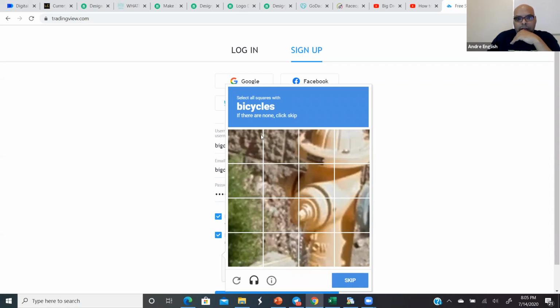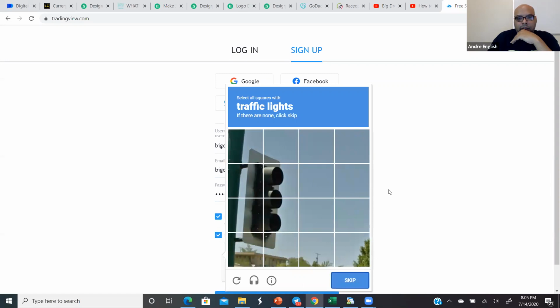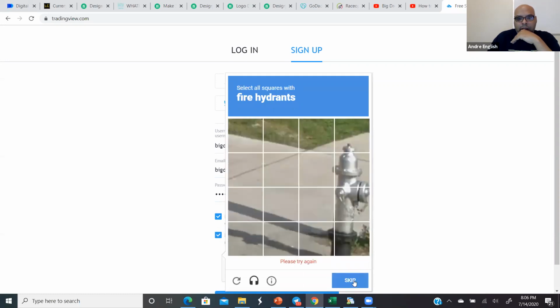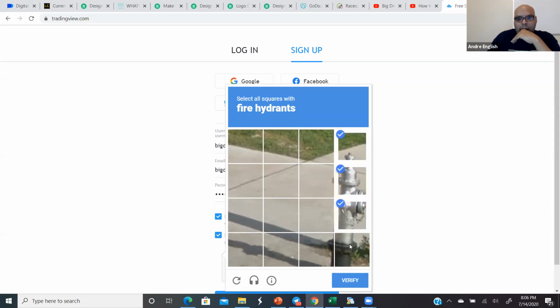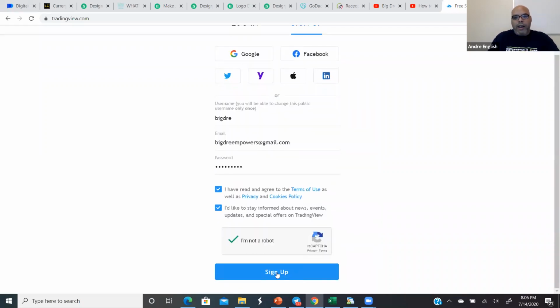If there are bicycles, if there are none, click skip. I don't see any bicycles, we skip. If there are traffic lights, let's do here and here. Okay. Does that work? There we go. We're not a robot, and then we can go ahead and we can sign up.